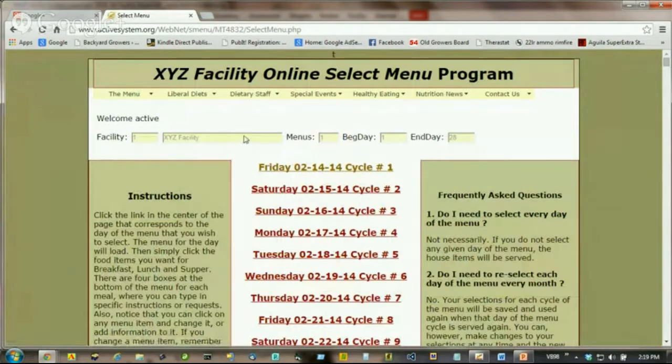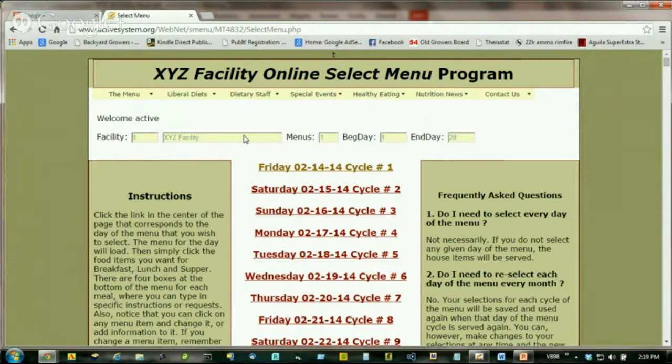And this is the select menu page that the resident and their family members would be directed to whenever you give them a username and password, they sign on, and the page comes to their screen. This is actually a folder for each resident.